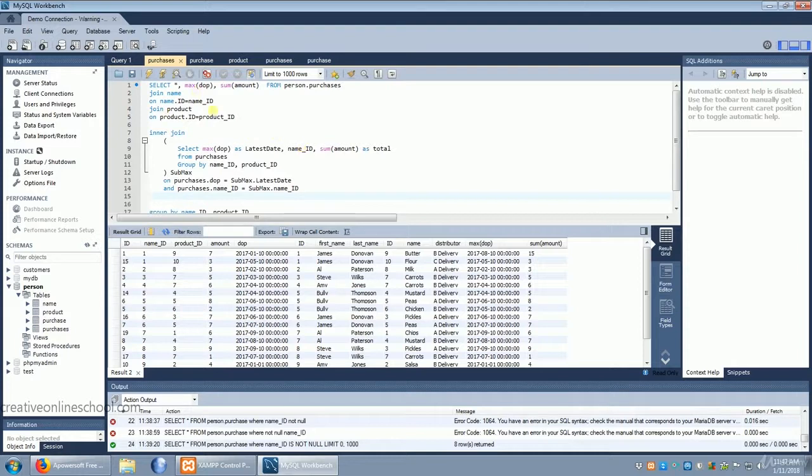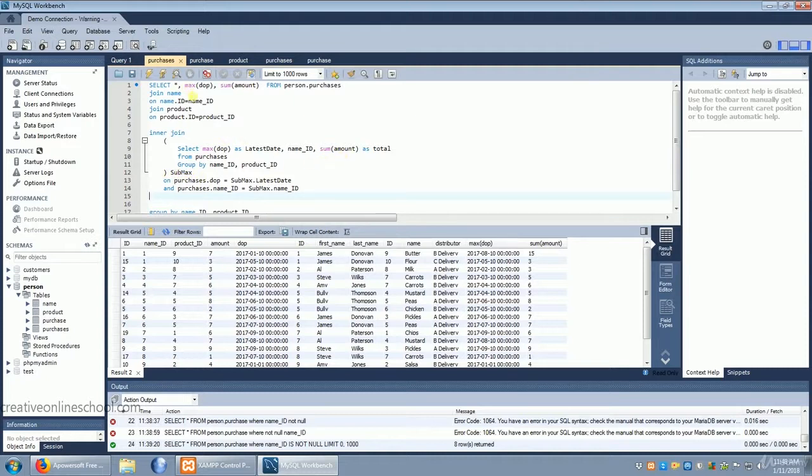We're going to take that same query, and we're simply throwing in this inner join right here. Now, an inner join is the same thing as a join, I'm just labeling it so that it can be visibly different. And within that join, we have this select statement. We're now selecting the max date of purchase, and we're calling it last date. We're also selecting the name ID and the sum of the amounts of the totals. We're doing that from purchases, and then we're going to group by name and product ID. It looks a lot like what we were doing on the outside, but now we're doing it on the inside, and we're calling it submax, the subquery max values.